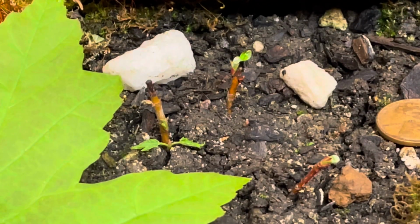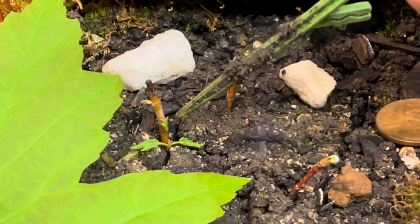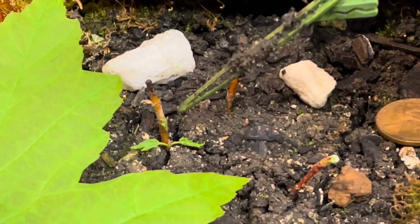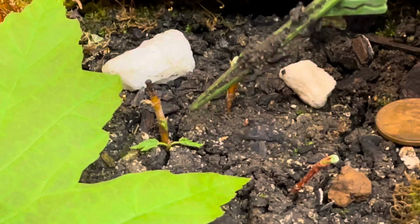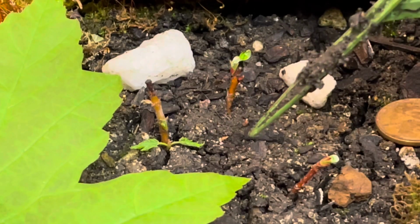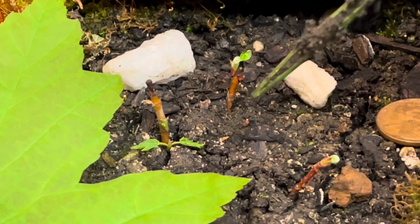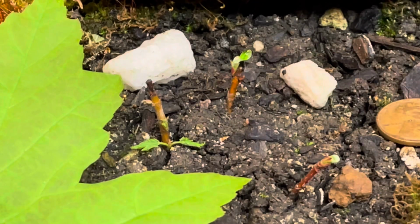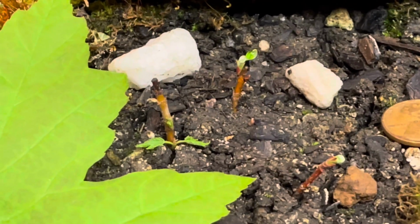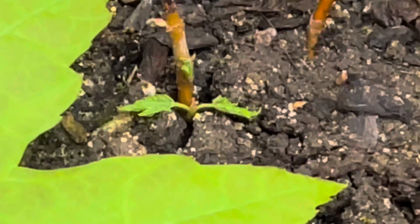I didn't see this bud, but there's two nodes. So there's one node here, and I saw that one where it's just above the ground, where there's another set of buds right below it, and then there's another set of buds, and then where the cut is right below that, and that one that's just below ground level sent out these 2 leaves there. And to say that they're super tiny is a whole nother ball game.